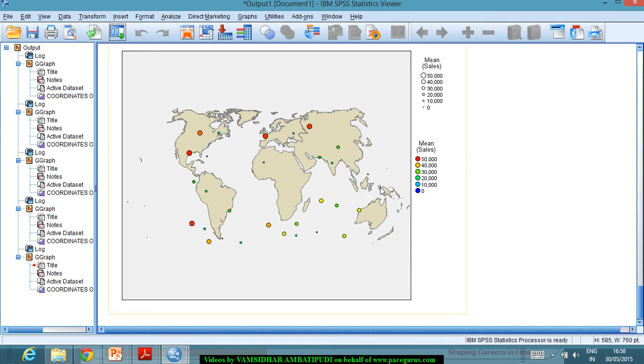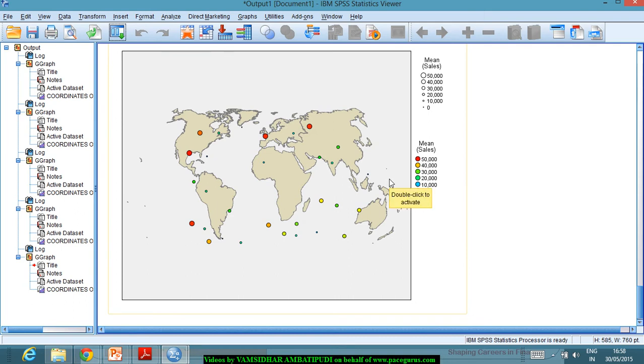Similarly, the 40s are being shown with orange color, and there are a couple of places which are close to zero, which are being shown with a blue color, right? Now this could be the kind of representation that I could do, but here one more thing comes up.